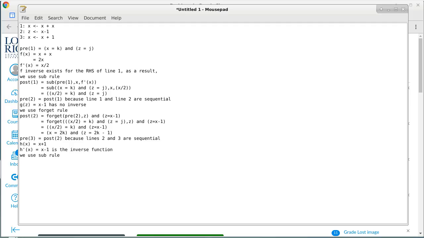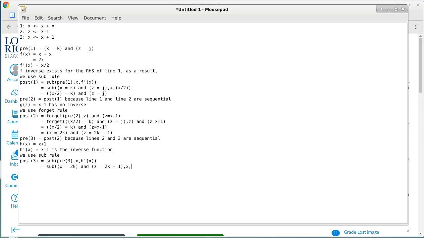When we use the substitution rule, we say post 3 equals the result of the substitution operation performed on pre-3, and we're substituting every single occurrence of x with h prime of x. So once again, I just do a copy and paste here. So post 2, or pre-3, is this expression here.